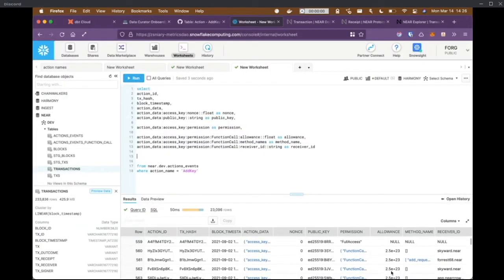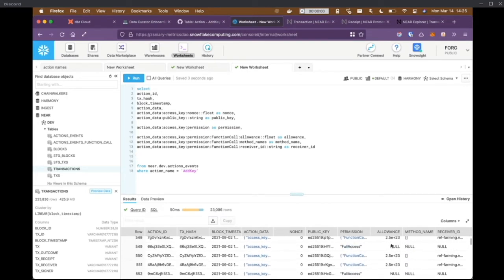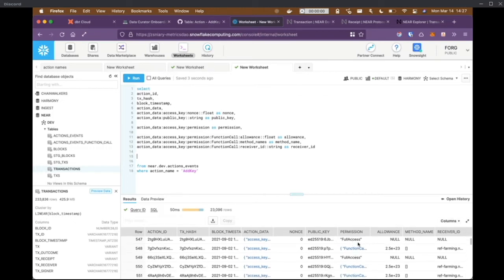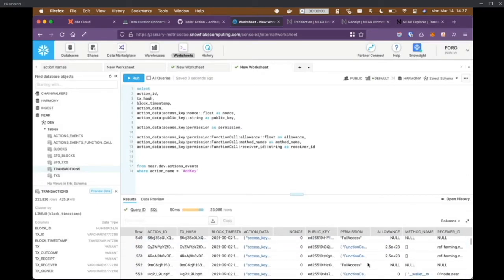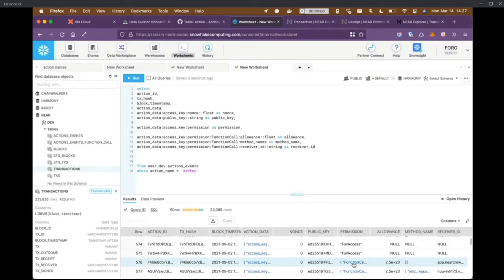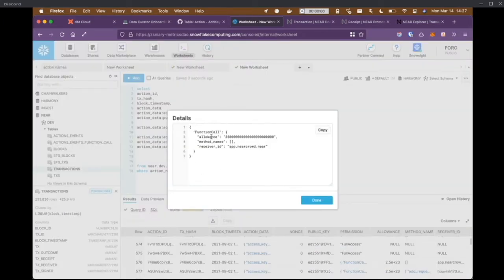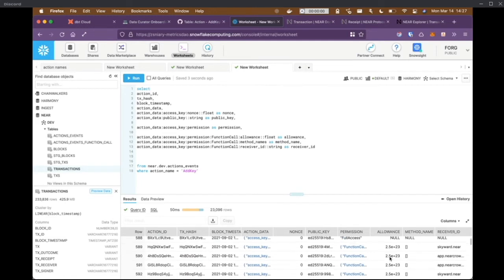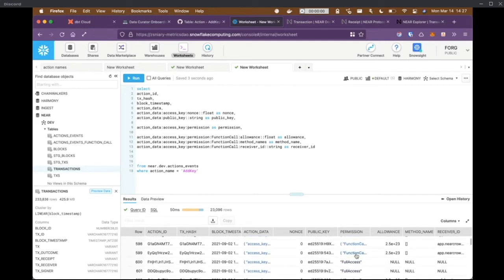Yes, then like I said, there are still things to definitely figure out with how we want to approach these three columns here. When there are two different structures here, is it okay to have null values when it's full access? Frankly, it's not like it's super deep JSON objects. It's only ever going to be a function call with allowance, method names and receiver ID. So the final decision might be to just leave it as either full access or as this item right here instead of doing this, because just having a bunch of records that are null might not actually end up being all that useful.